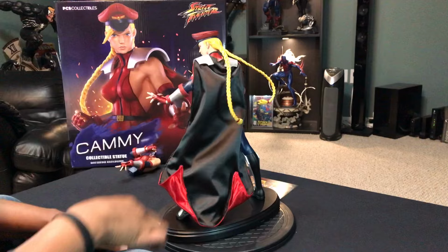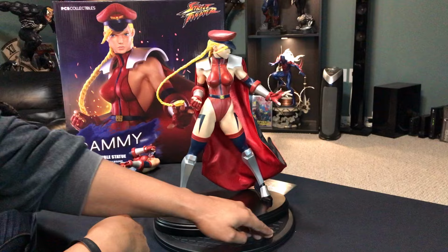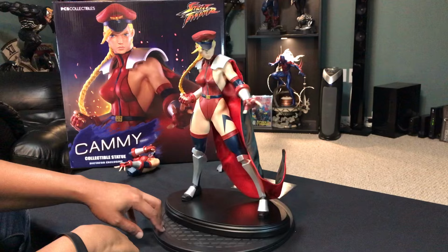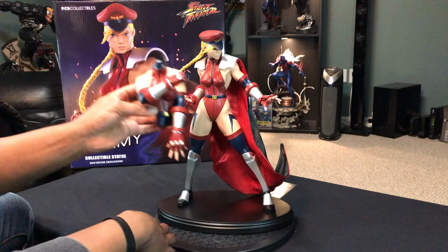All right. So she's in pose one. There's really four different poses that you can pose her in, with and without the cape on, with both torso options. So I think with this version, she looks pretty good with the cape. The other version, which is with her arms down to her side and across the chest there, I think this is more like a fighting pose, so she takes the cape off when she's getting ready to whoop some ass.